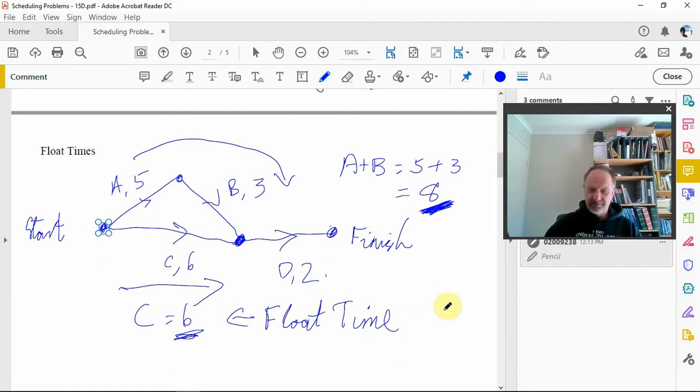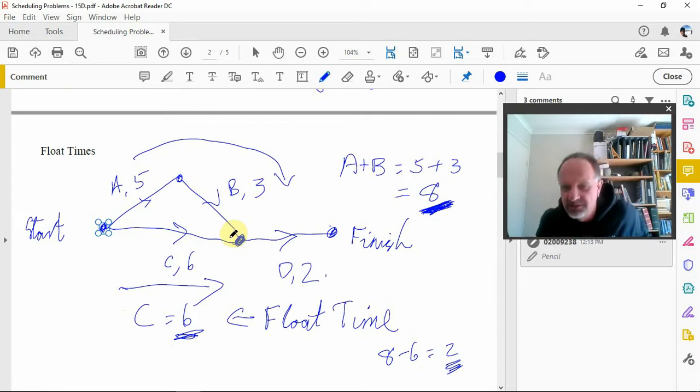All right, and I get that by 8 minus 6 equals 2. So anything up to 2 hours after A starts, C can start. We don't want to start longer than 2 hours because then we're waiting for C to finish, and that's not very efficient, because we're looking for the shortest times for efficiency.